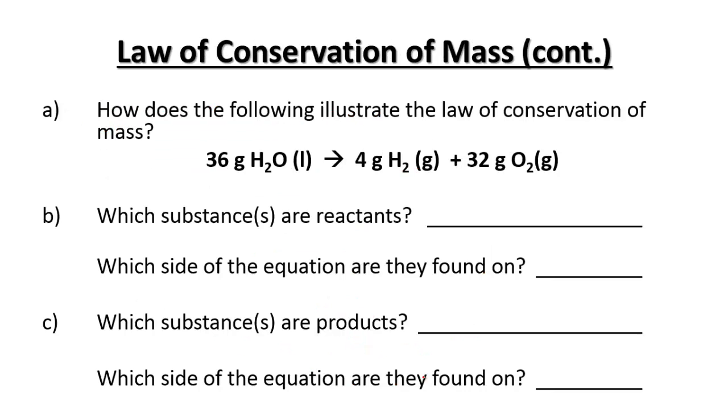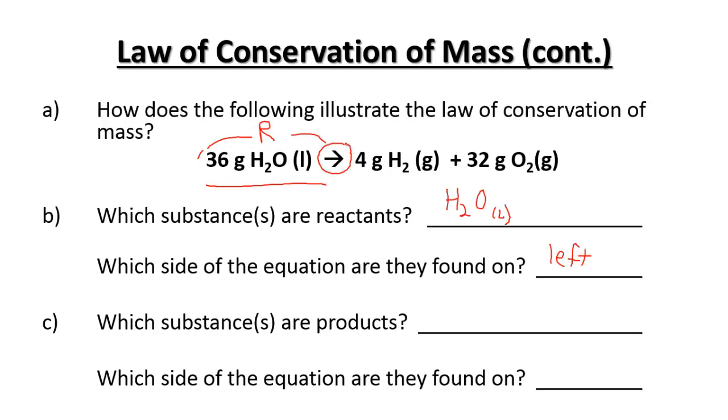So to look at a couple parts of this idea of starting out with the water on the left as a liquid, breaking it into the hydrogen and oxygen gas on the right, which substances are reactants? The reactants are going to be on the left-hand side of the arrow. So our H2O, that's in the liquid state, is going to be our reactant. So just to abbreviate, that will be anything on the left-hand side of our equation arrow.